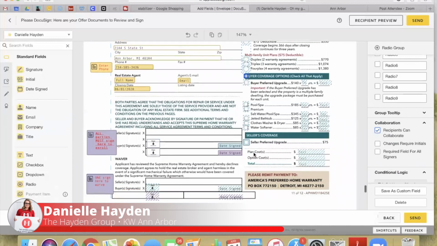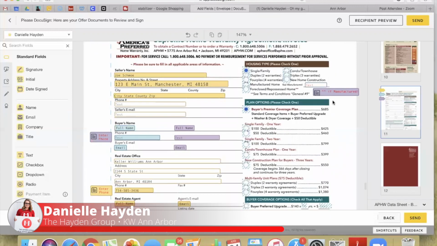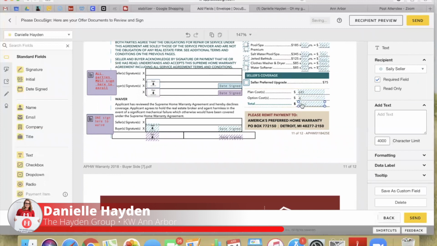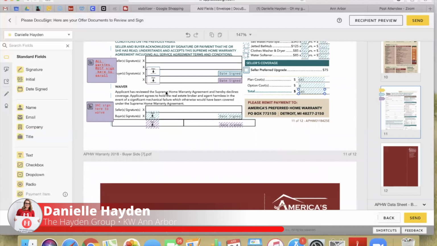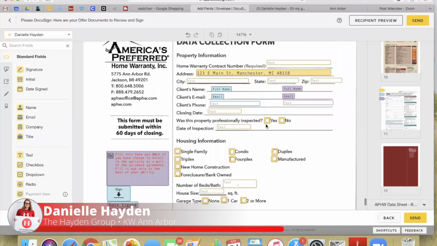Okay, so let's just say the plan cost itself is $685. Yep, because we're just picking it right out the gate. It's not considered an option. It's considered a plan in and of itself. Perfect. Now, they must sign here, which will make these fields mandatory. If they choose to not sign here, they must sign here, okay, to waive. But we already know, we've talked about it in the offer, and they're going to go ahead and fill that out.